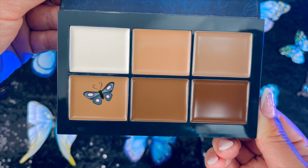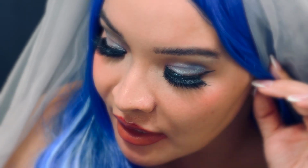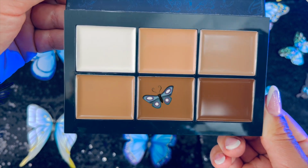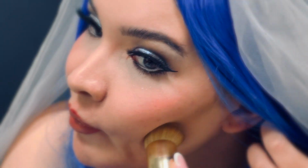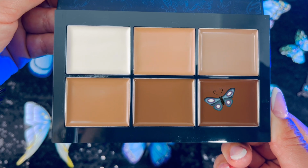So we're gonna go in, so there's 6 different colors, just to create a little bit of that dimension and the hollowness that we see in Emily's face. And then I'm gonna use the Chanel brush and I'm gonna blend that in. And I definitely feel that we could go actually a little bit darker. I'm gonna go from Heartbreak to Betrayal. And let's try this. Okay, this is a lot better. This I can already see, and I'm gonna blend that in. Arrival, and let's see how that looks.